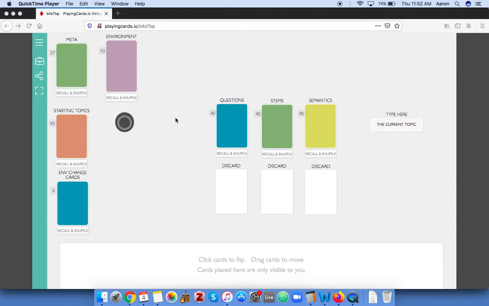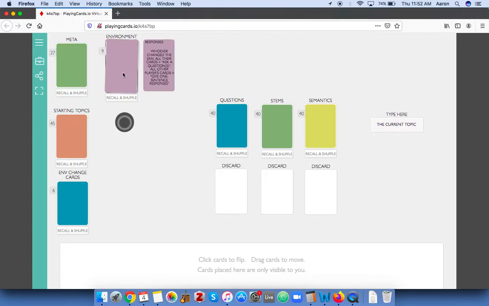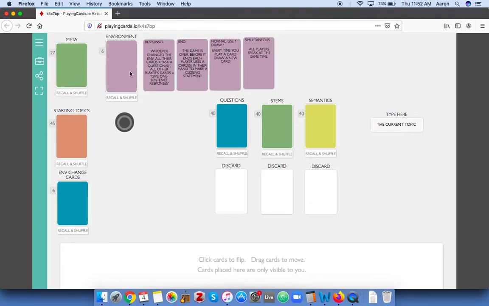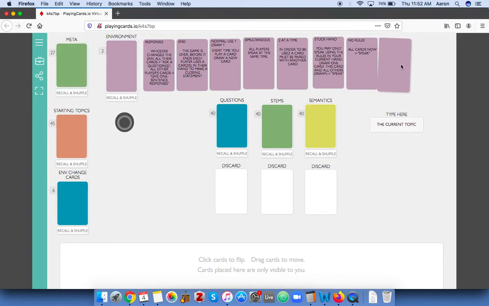So the first thing you're going to do is arrange the environment cards. So you can just flip them up here and just sort of arrange them out all in a row, going across. Okay, once they're all arranged, make sure that you alter the first and the last.